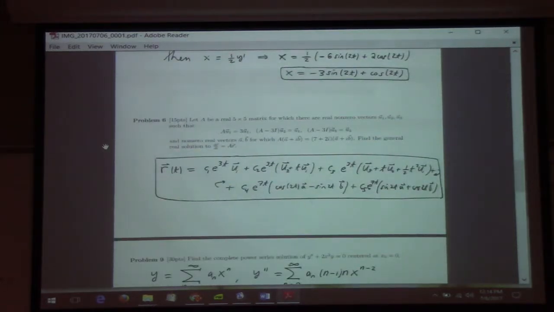This one here is really just asking you if you've understood the theorems that we've gone over. In particular, the magic formula. This is a chain of generalized eigenvectors with eigenvalue 3. So like u1 is an eigenvector with eigenvalue 3. u2 is generalized eigenvector order 2. Pops out that. This is generalized eigenvector order 3 because it's linked to that. So that will give you these 3 terms. This is a complex eigenvector with eigenvalue 7 plus 2i, which gives me e to the 7t. Cosine 2t A minus sine 2t B, and here's the imaginary piece of the complex solution over there, like we derived.